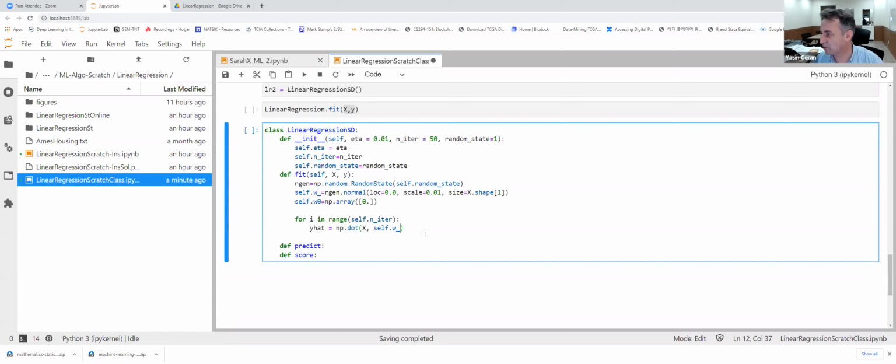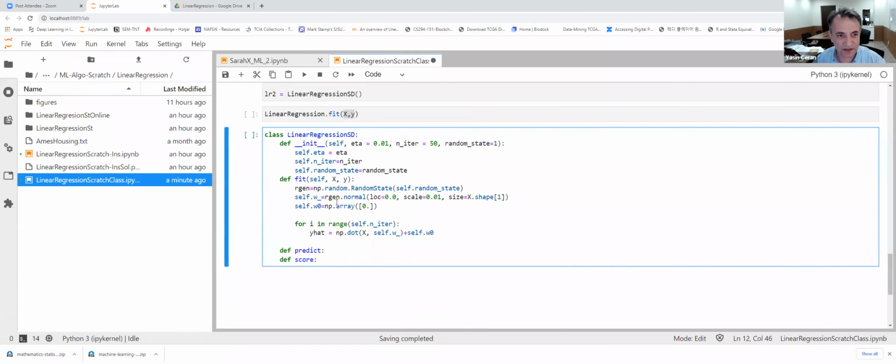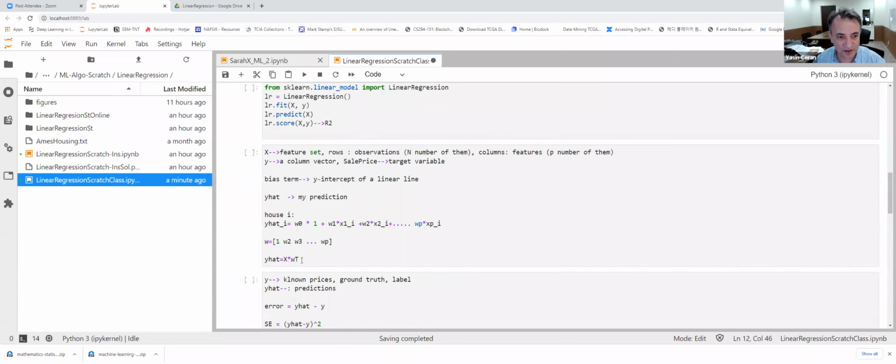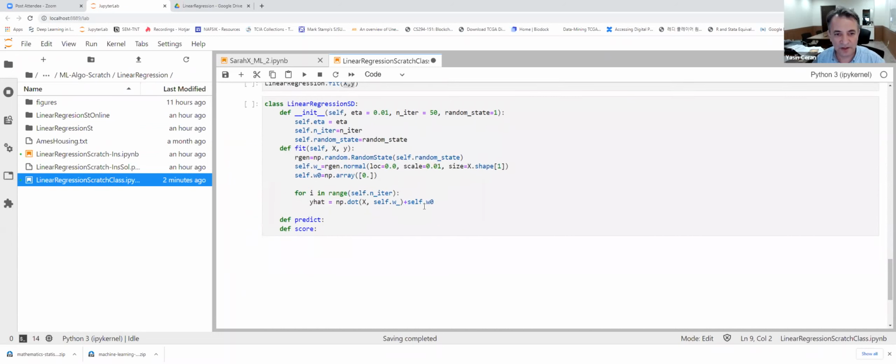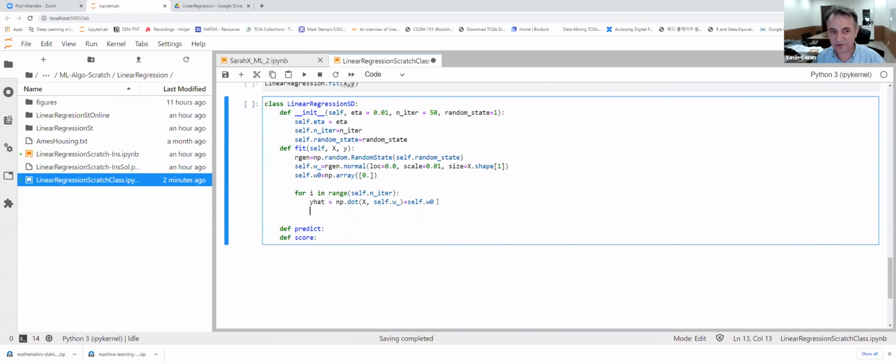Okay, and then what else? I'm going to also add self W0. So I'm simply using the definition here, guys. Y hat is W0 plus W1 times X1 plus W2 times X2. I'm just using this definition here. Okay. All right. So I got my Y hat. Later on, I'm going to replace this Y hat with a function. Okay, but let's not worry about it now.